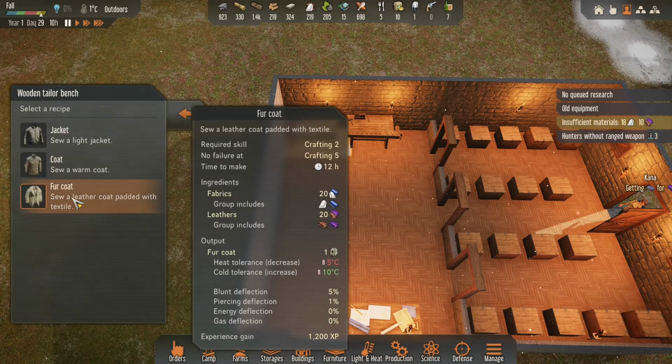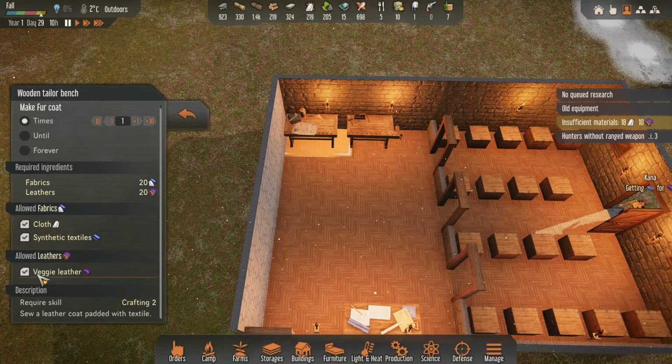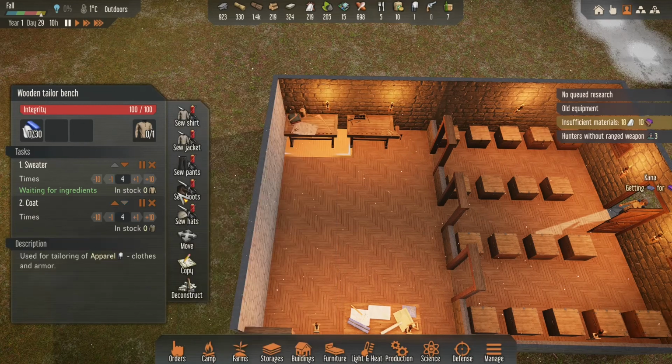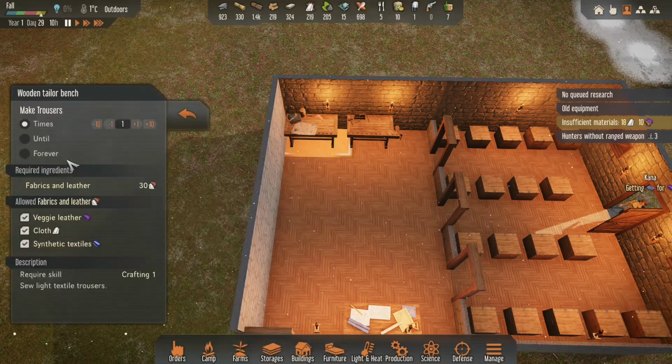Can we make a coat? Allow leather. Oh no, it's gonna need a leather, isn't it? Yes. Leather coat, yeah, so that would need leather. Okay, so no, we don't want fur coat. Okay, so normal coat. Pants, we don't want thermal pants, we want this one.